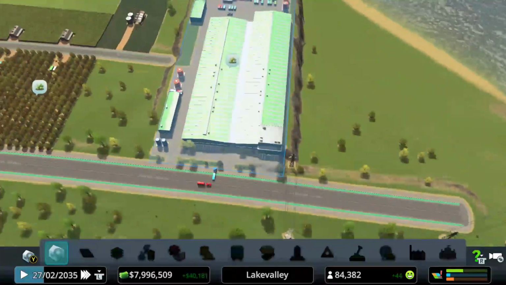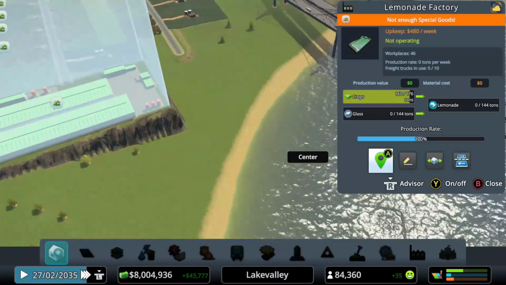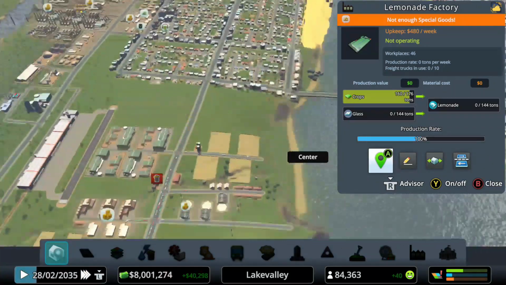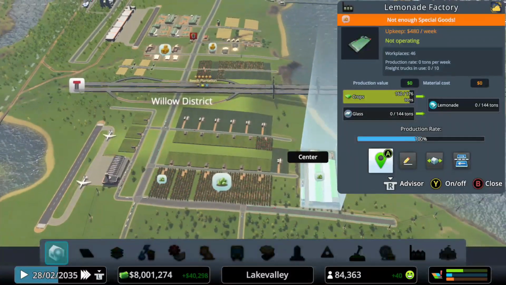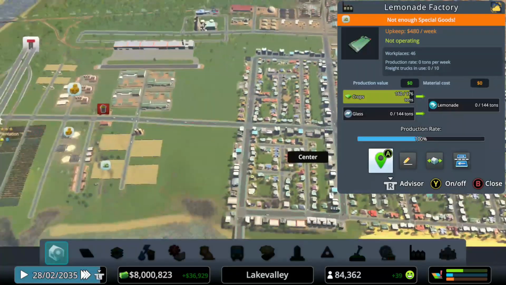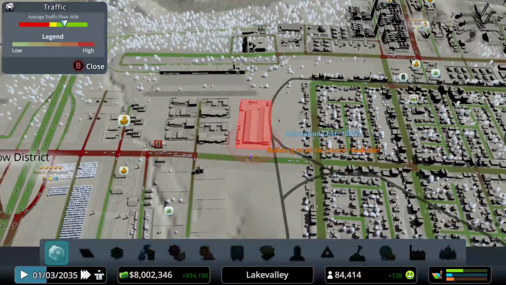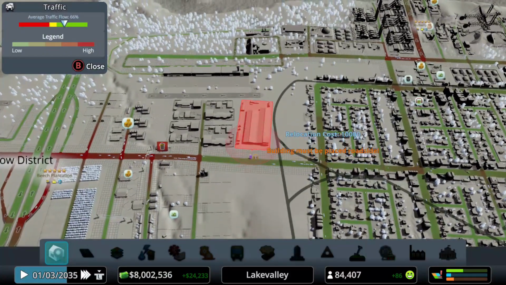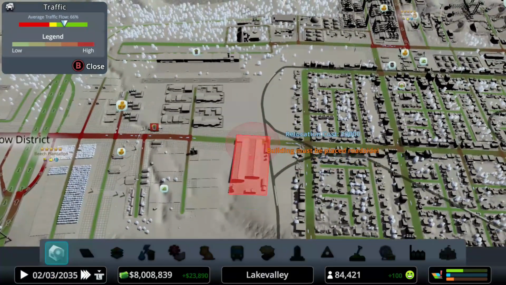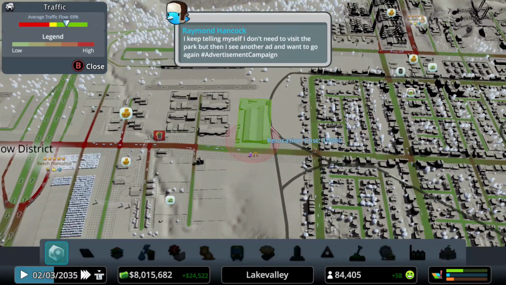Now, what we need to look at is since we put the factory over here, it needs crops and glass to make lemonade. So the crops are over here. So actually, this is probably not a great spot to put it. I should have looked at that beforehand, but we do make glass over here. So what would actually be a better idea is if we put the factory right here. Again, I do not like putting this on a major road, but I think it's a good idea to put it on this major road because there really isn't much traffic.